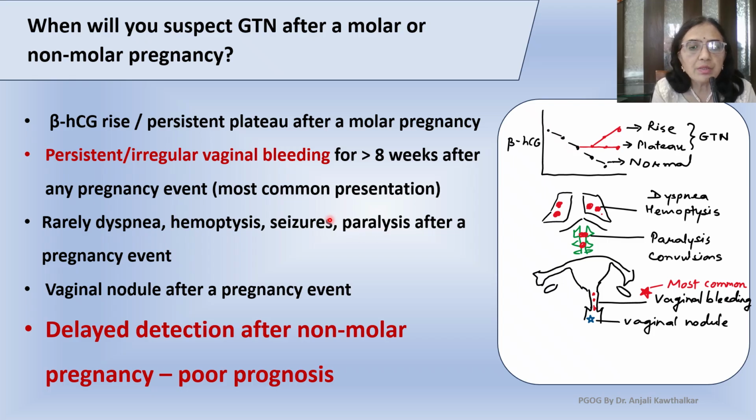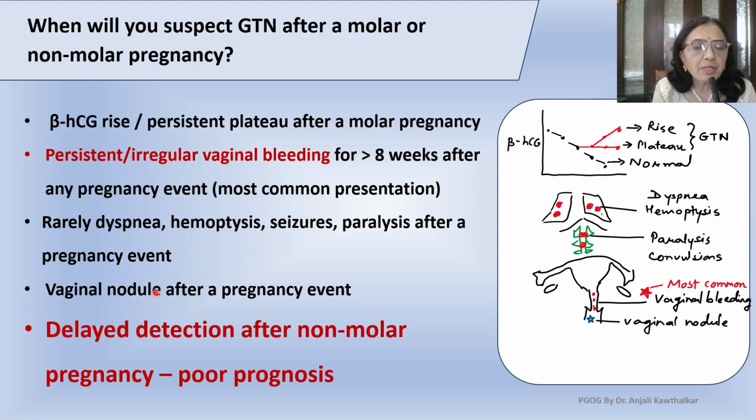So that is the importance of high clinical suspicion to be kept in mind here, to keep GTN in our mind, because it is a highly treatable, manageable malignancy. But if we miss the diagnosis, most of the cases will go for mortality. That is why it is very important to remember that though these are rare presentations, we should always keep the possibility of GTN in our mind whenever we see a patient. It is not only immediately after delivery, so many times it can be months after delivery, but still we have to keep that possibility in mind.